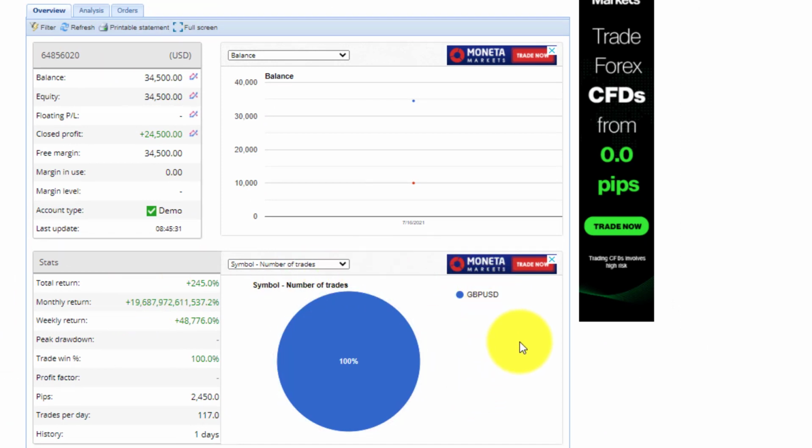So the first thing is we see a huge amount of pips were generated in one day using 120 trades using the pound USD with a 100% success rate to generate 245% return in one day. Fantastic return. So we've started gathering information on the settings. The pound was used. There were a lot of trades made, 100% success rates, that type of thing. But to really get to the bottom of the strategy, we need to gather a lot more information.